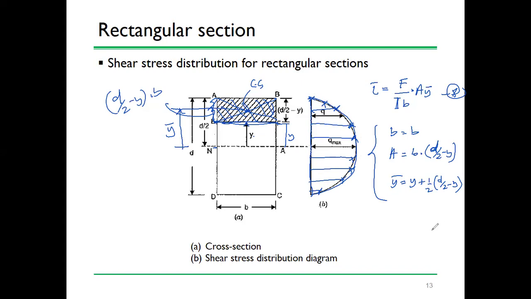Now, if you can see clearly here, Q max means maximum shear, and this maximum shear is located at the neutral axis. If you remember what we did when it comes to bending stress, the maximum bending stress was at the top extreme fiber. But when it comes to the shear stress as we are dealing with, maximum shear stress occurs at the neutral axis, irrespective of the section. So let's take note of that.